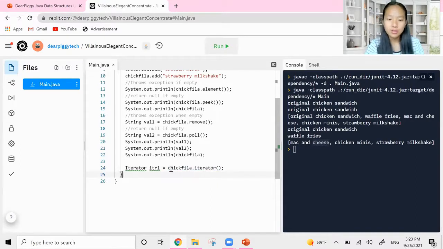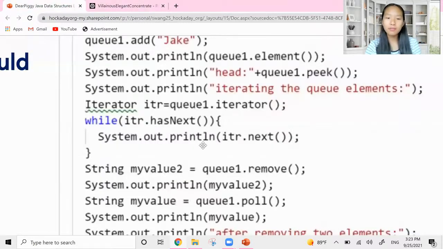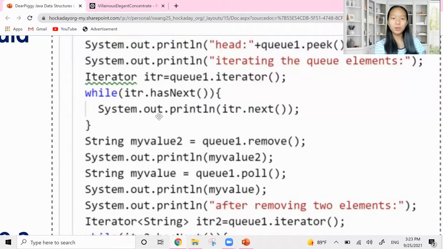So Chick-fil-A.iterator is basically saying that we already have a queue for you to iterate through. Now that we've created our iterator, we're going to use a while loop to print things out using it. Remember, while loops were a long time ago, but essentially as long as the value inside the parentheses is true, the while loop keeps going.